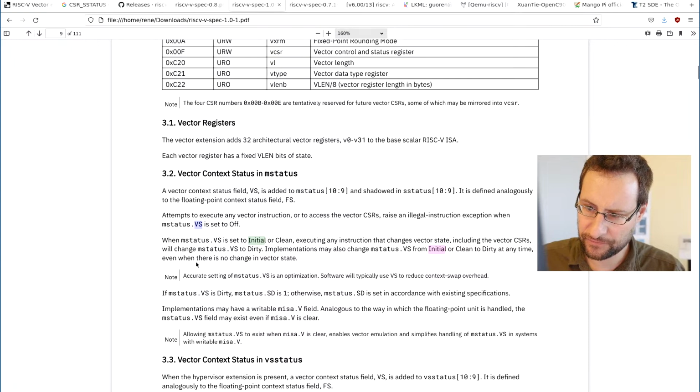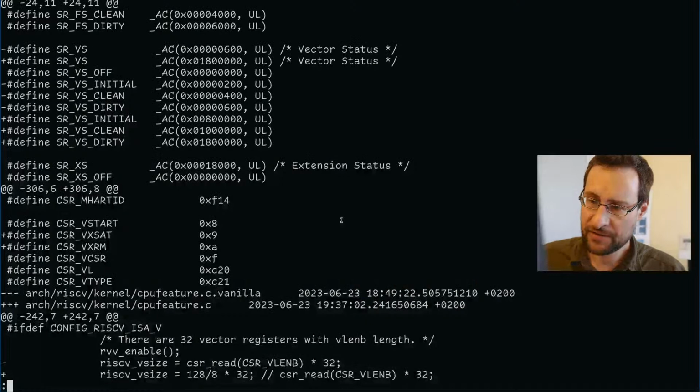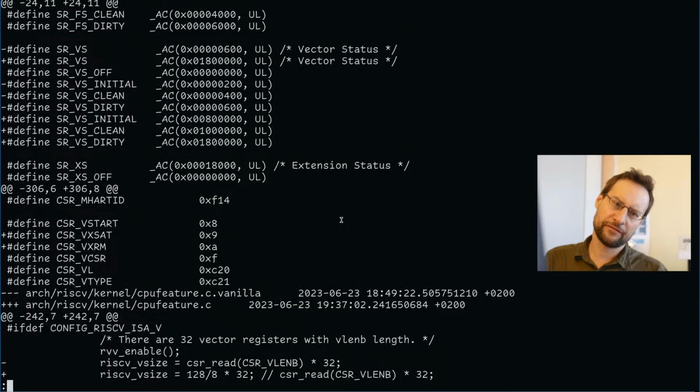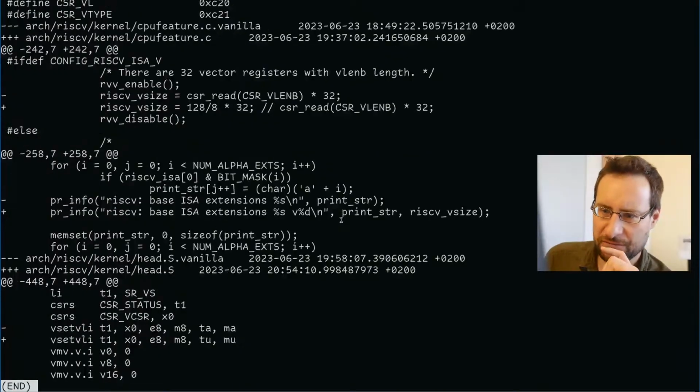That is VS, vector state. And they changed those bit definitions between 0.7 and 1.0 final, and those are the bits that are changed here.